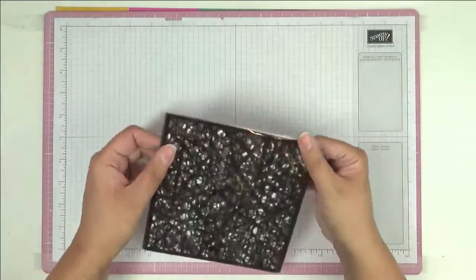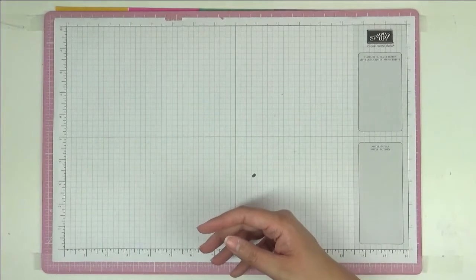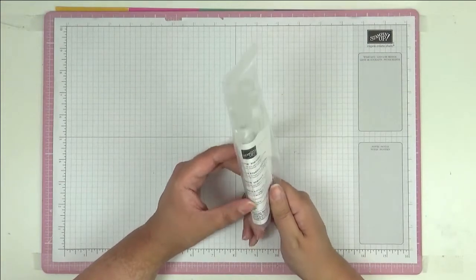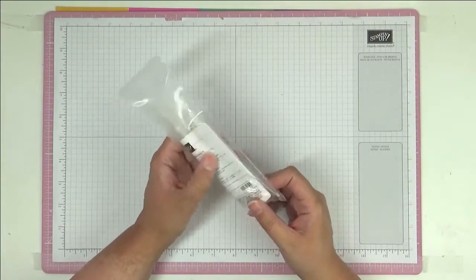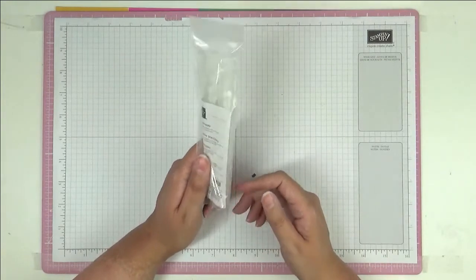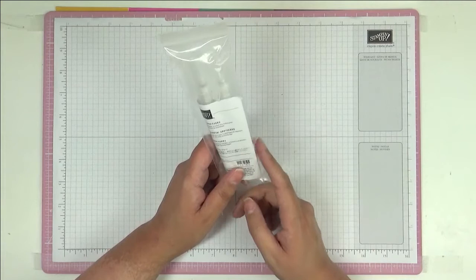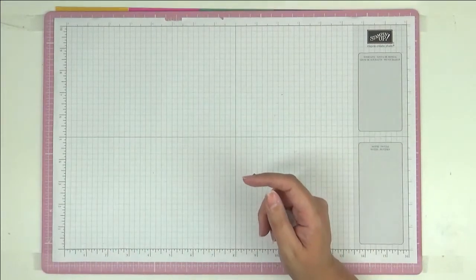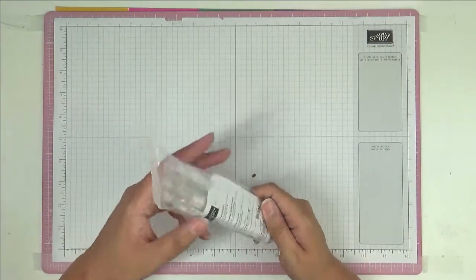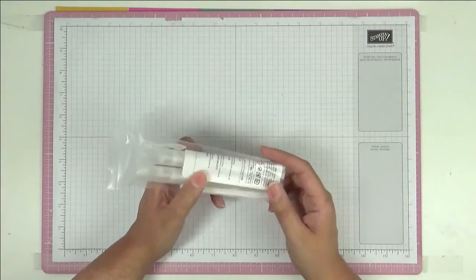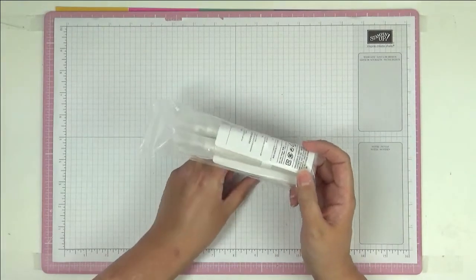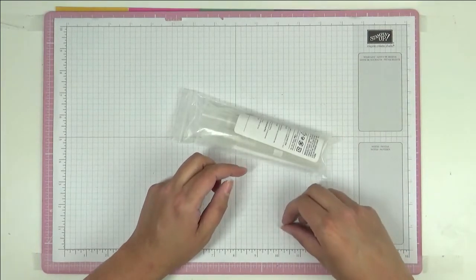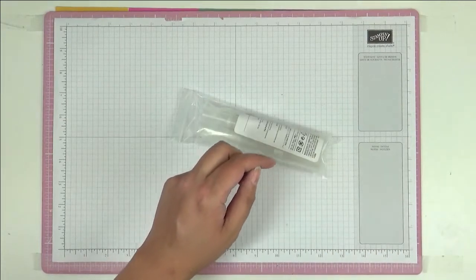I got some more stampin' spritzers for my watercoloring because I can never have too many. I wanted to put some oil into one, actually a little bit of baby oil, because there's a technique I'll be using with paint and the baby oil to make it separate, which gives really cool effects. You can put water into here, you can put alcohol, you can make these to make mists. You can put a little drop of reinker in water and make your own mists. Just be aware that if it's water-based like that, it'll take a little while to dry, but that's what a heat tool is for.